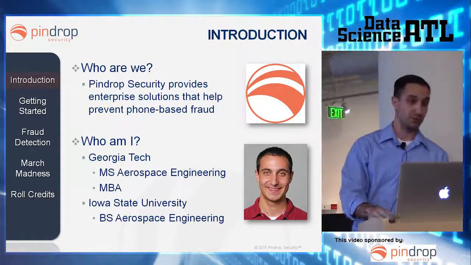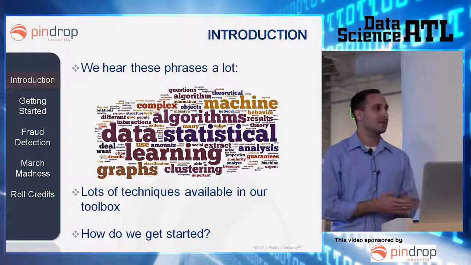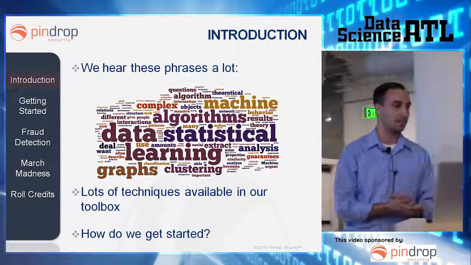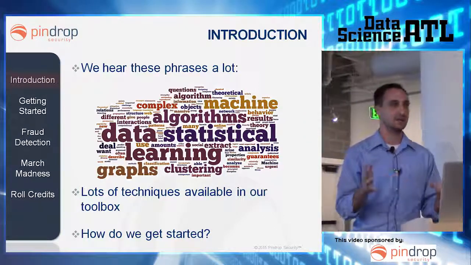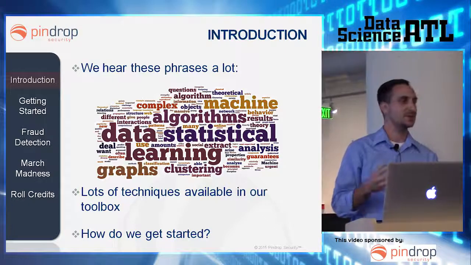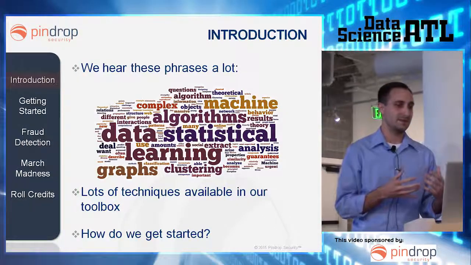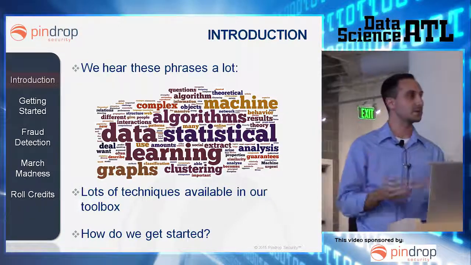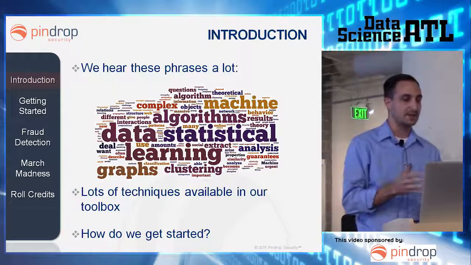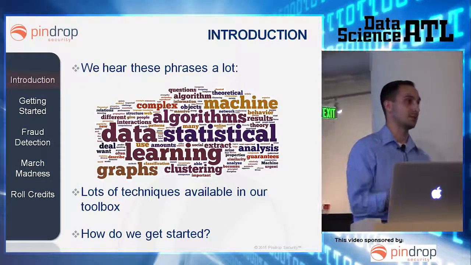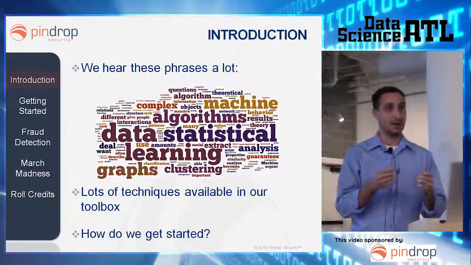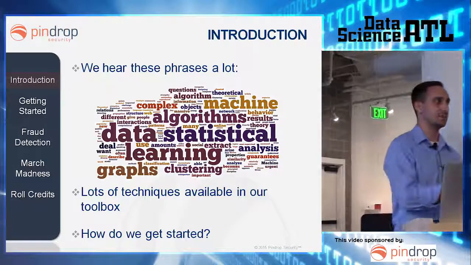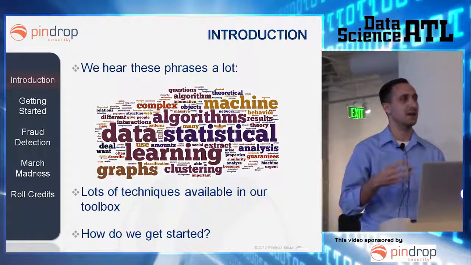Let's go ahead and get into the talk. So we hear a lot of these phrases: big data, machine learning, data analytics. All of this is out there, these catchphrases, these hot topics. But what does it all mean? This introduces this whole field of data science that is kind of ambiguous. A data scientist has a lot of tools in their toolbox, and a lot of people, statisticians, mathematicians, physicists, have these similar tools. Aerospace engineers, in my case, have these tools.